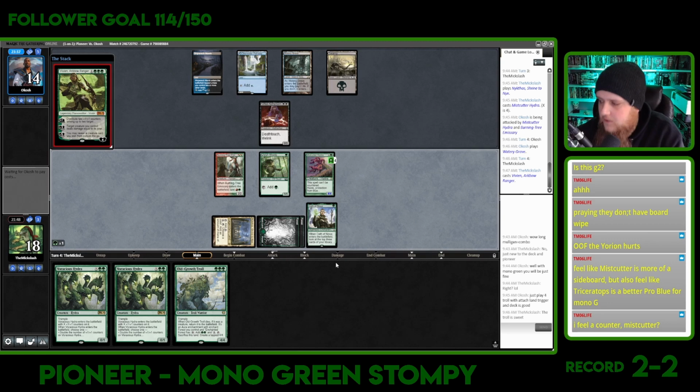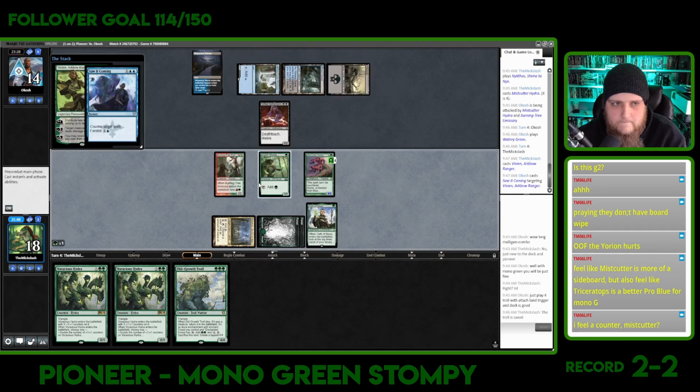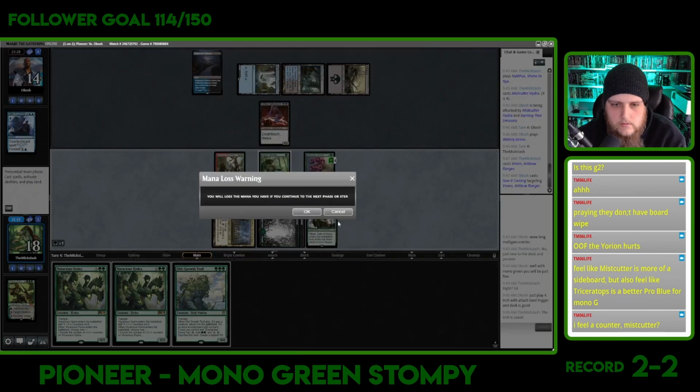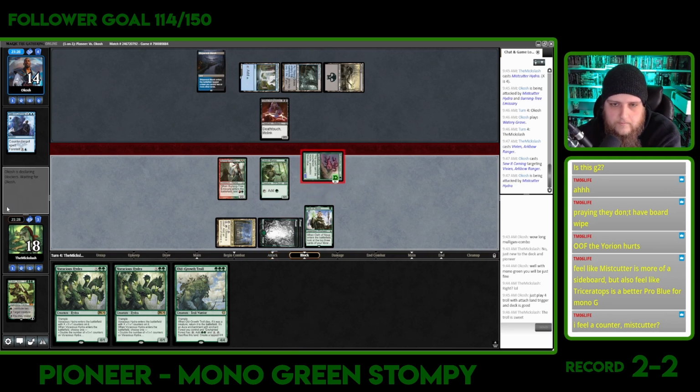I don't know if Death Touch works here or not. We're going to find out. Does not matter. They have a counter spell. No? There it is. Okay, well. Should I sack up the Miscutter then? What do I care? Go for it. Be aggressive. Be aggressive.